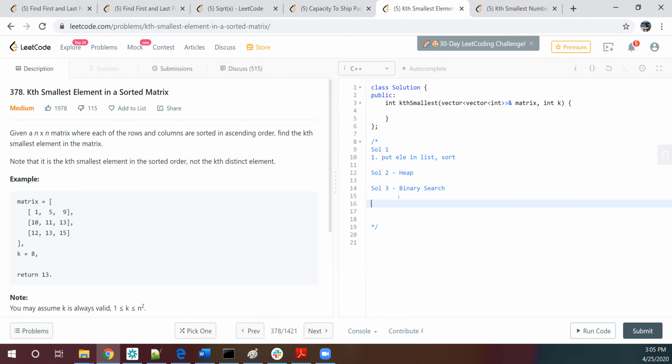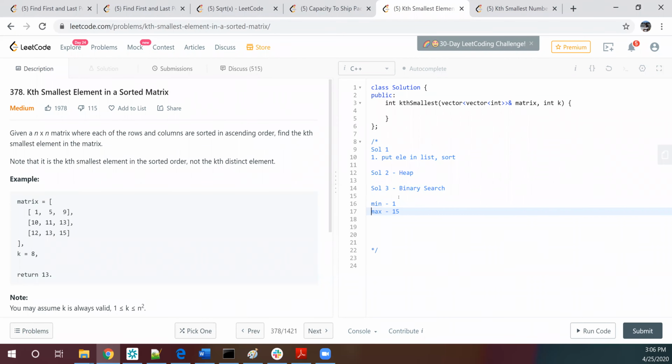Yes. So, okay, let's say, what is my minimum element in this? 1. What is my maximum element in this? 15. So coming back to the same concept as in the previous question: if I want the first distinct element, if my k is 1, then the answer would be 1.